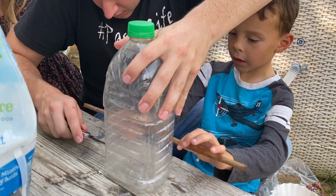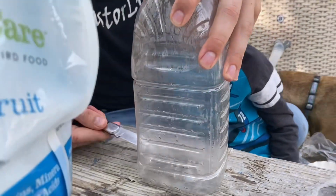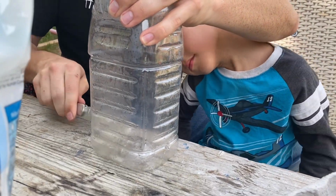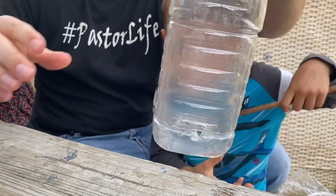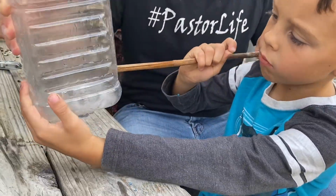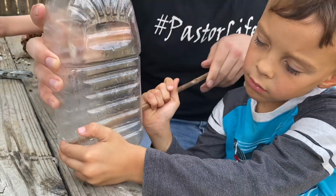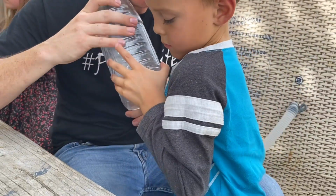All right, well, this is the last one that we did, and leave it to our son to choose the largest of the bird feeders to create. This one's a lot like the water bottle that our daughter did, but just on a larger scale. Here I am just trying to help him cut the holes in the bottom to put his little bamboo stick through. He struggled a little bit with it just because I made the holes a little small so the stick was nice and tight, but he was definitely determined to get it through.